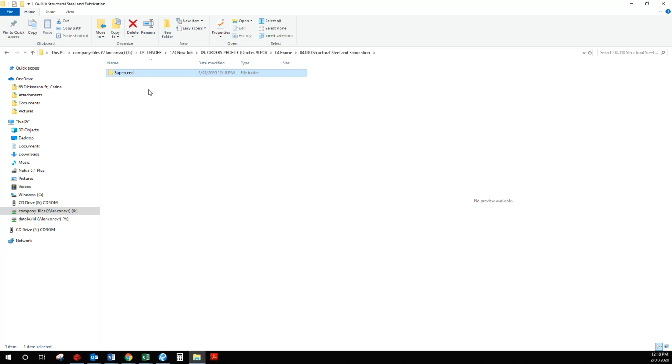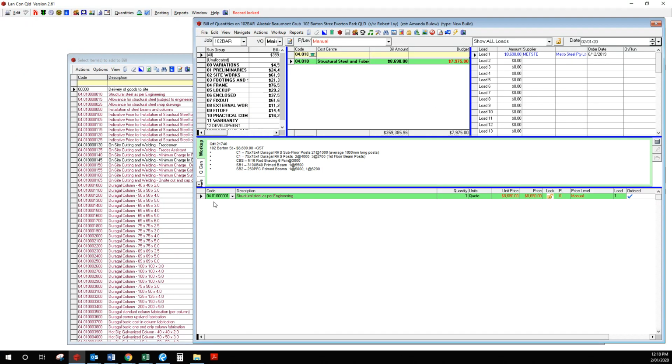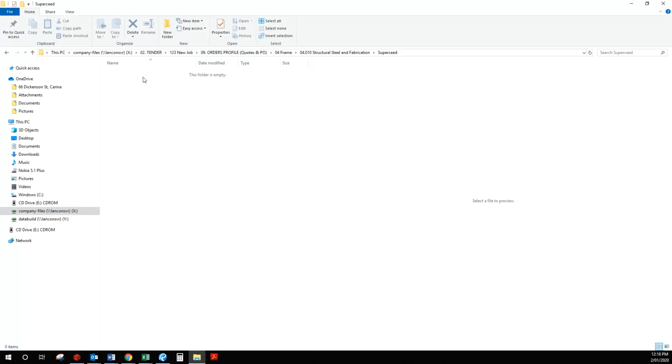So in that case, we could just put a superseded folder there, put quote revision 1, add revision 2 here, and then I could go in there and say, okay, yep, that's why when I look in DataBuild and I see that quote saved in that job, 123 new job, it's a different price, because the superseded one here matches what's in DataBuild. And then if I look here, I've got revision 2, and I'll be able to see, okay, in that quote, they got a revised set of floor plans and engineering, which has more structural steel. Therefore, it's an extra cost to the client.